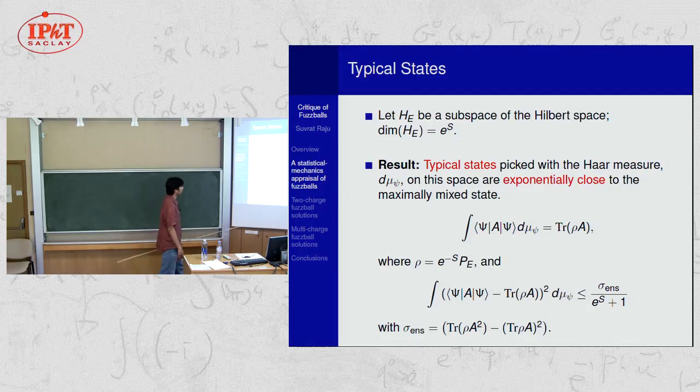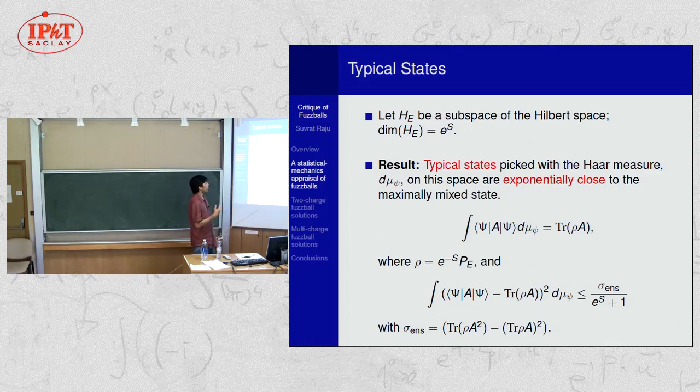The first result I want to talk about is what we mean by typical states. Typical states is a word which we use often when we discuss black hole microstates. This is something which everyone may agree with, but just so we're on the same page. Let's say we have a big Hilbert space, and on this big Hilbert space, I pick some subspace, which I'll call H_E. In the end, I want to think of H_E as a space of states between a given band of energies, but you don't have to think of it like that for now. This is just a big subspace, and it has some big dimension, which is e^S.